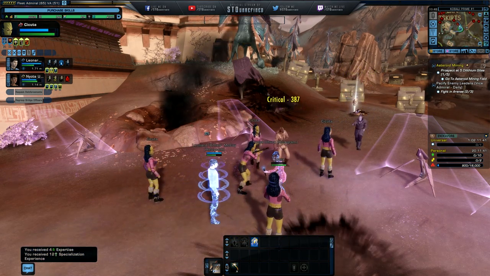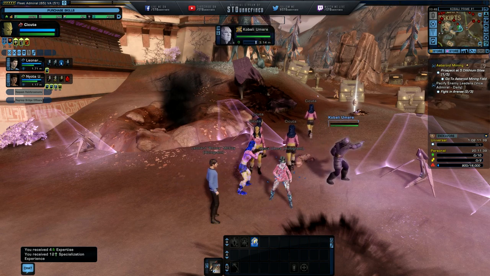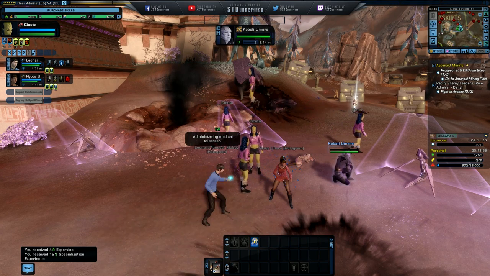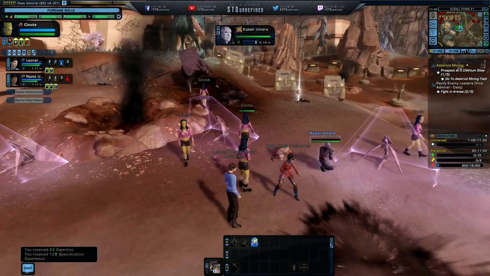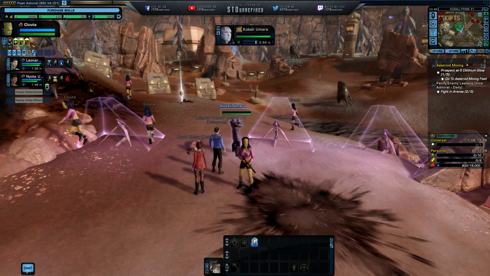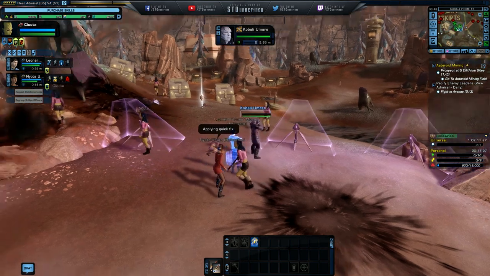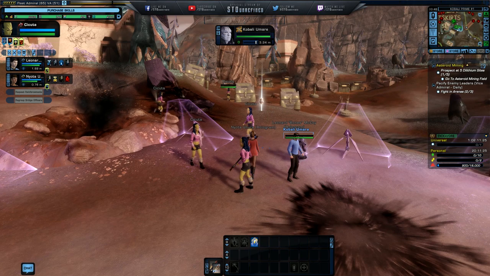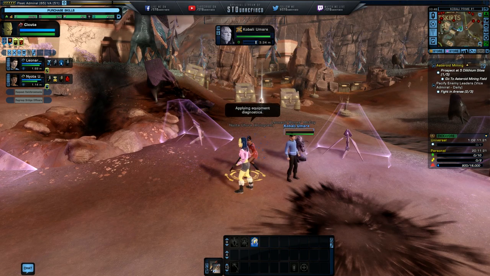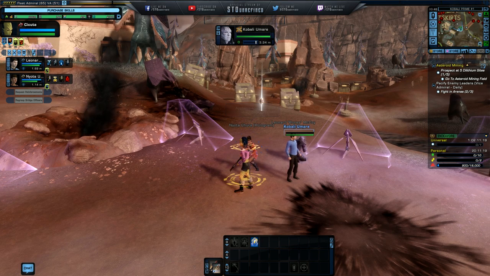Holo decoys again, 5 Secutas. Cool. Very nice. Oh, that is sick. Look at these guys. These guys are running around, no idea where. Oh, that's cool.